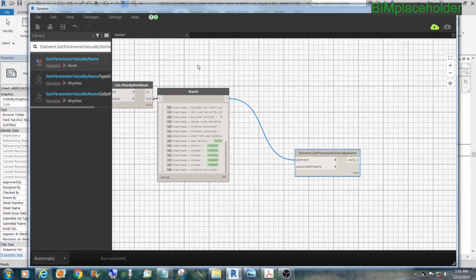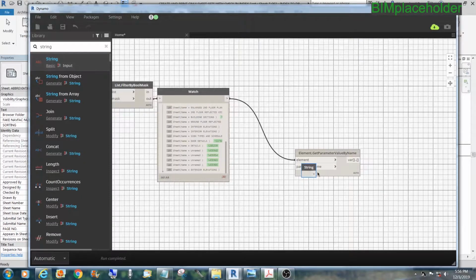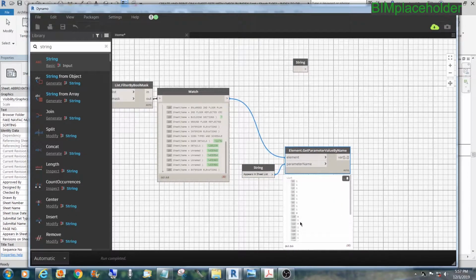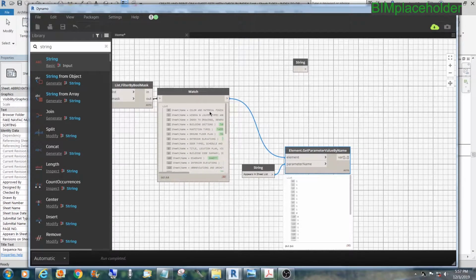Let's give it a string. There we go. Let's make multiple copies of this so I don't have to bring it up every time. And the parameter name here is what we need here. Here we go. So now you get the ones and the zeros. And the ones and the zeros, I think these are the ones with checks on them, and the other is the one without checks on them. Yes, so zeros mean they do not have the check. Okay.